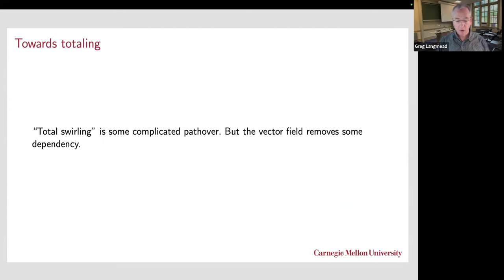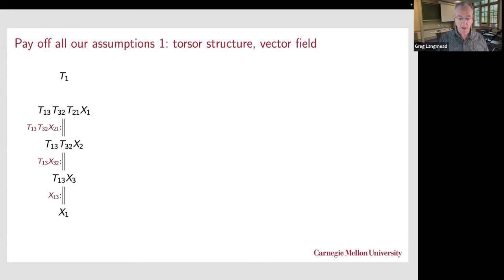So we're ready. We've got all the ingredients, and we now need to total things. Those theorems, Gauss-Bonnet, Poincaré-Hopf, are about total index, total curvature. So total swirling, I consider that big red, cyan, and blue triangle kind of a mess. We had to transport a whole lot of data to a given fixed fiber to do anything with pathovers. But luckily, because we have some extra structure, we can get rid of that dependency. So we no longer have to do a dependent path, but something much simpler. And let us go over how that works.